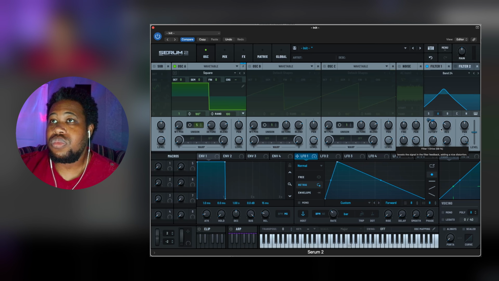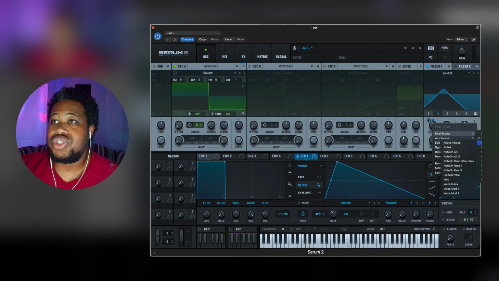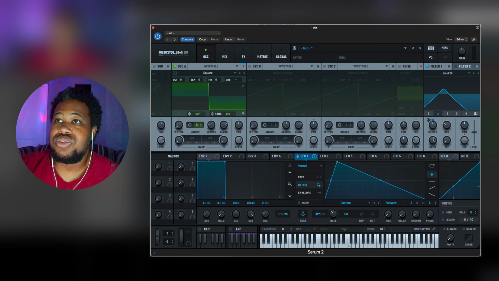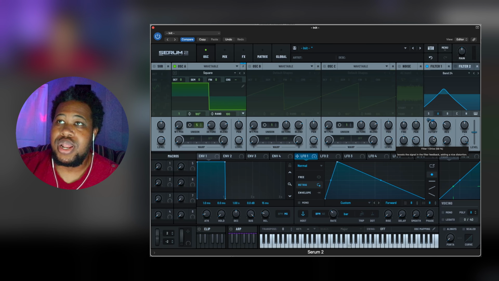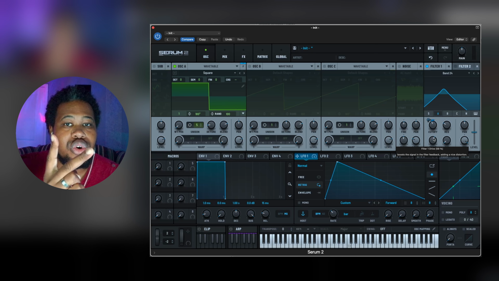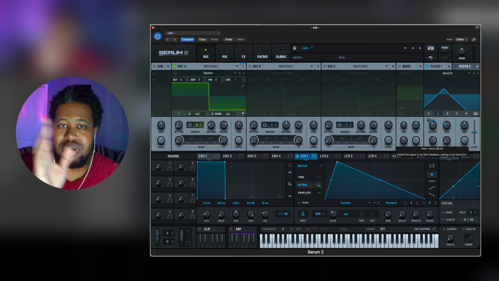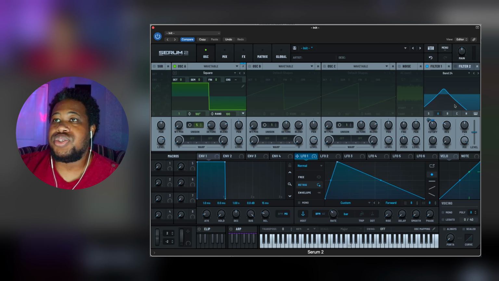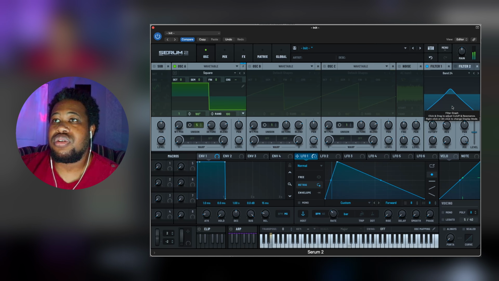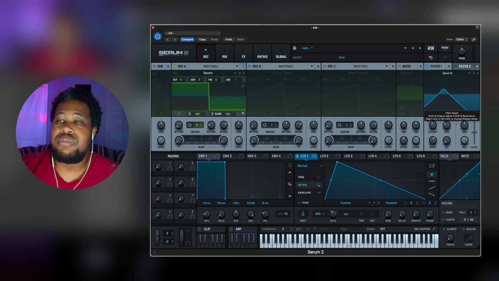Okay. So what we're going to do is right click, go to mod source, note, and then Serum 1 had note on random 1 and 2. Note on random discrete is a new feature that allows you to randomize as many parameters as you want. So we're not limited to just 2 note on randoms, we can do it all the time. As you can see in the wave here, it has different starting positions.